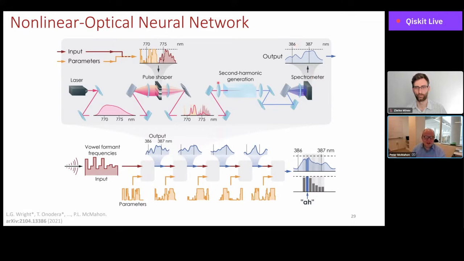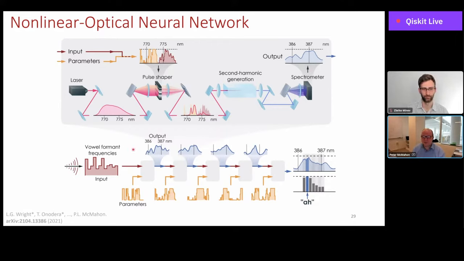And so sending light into this crystal and having it come out and reading out the spectrum is one layer of the neural network. So it's one of these gray blocks. Then from each block to the next, we take the output spectrum and encode that as the input to the next layer, with a different set of parameters. These parameters here are representations of the real parameters that we use; each layer uses different parameters, and we propagate the information: the input spectrum gets a new output spectrum, and then we encode it as the input spectrum to the next layer, but with a different set of parameters.